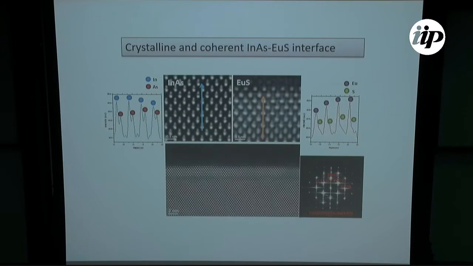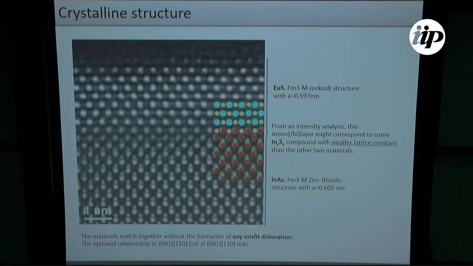We can go in and quantify the orientations of where the atoms are sitting in the interface here. Because this is a technique called high-angle annular dark field STEM, the intensity of each atomic column is a measure of how heavy the atom is. And then we can make a good estimate of what kind of atoms are sitting on different positions here in the interface. So we can make a detailed study of the epitaxial match at the interface, which is also good, I guess, if first principle calculations will be done on this interface.